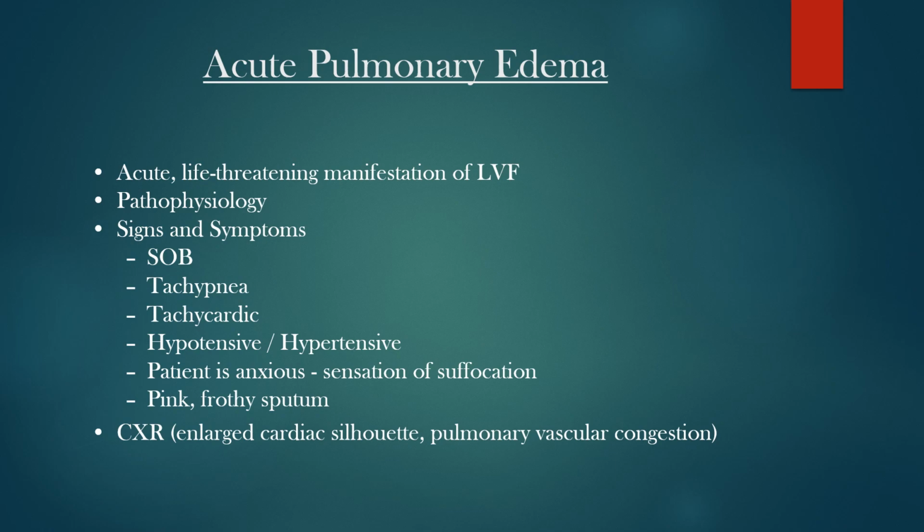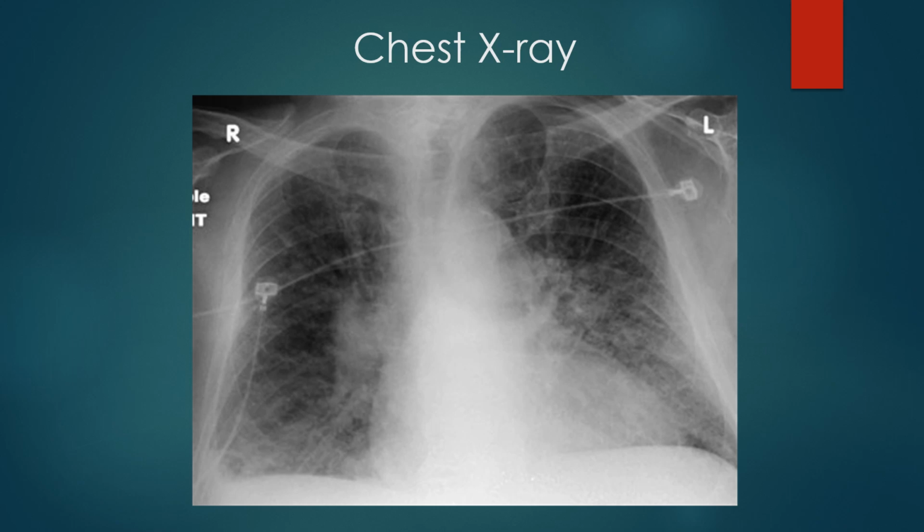What we're going to do is get a chest x-ray on that patient, and we're going to look for that vascular congestion, okay? You can also see a large cardiac silhouette, but I think it's more the pulmonary vascular congestion that I'm looking for versus any cardiac enlargement. So here are a couple of chest x-rays we're going to look at real quick. This is what congestive heart failure, or pulmonary edema, I should say, is going to look like on your chest x-ray. And you can see all that white cotton candy fluff going on.